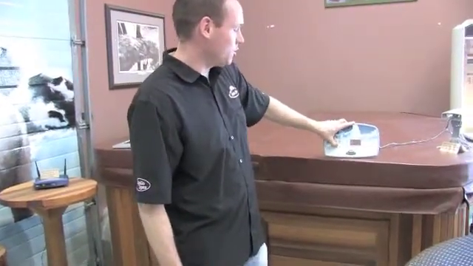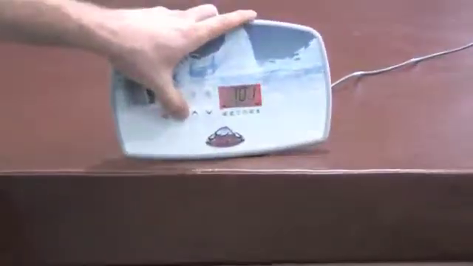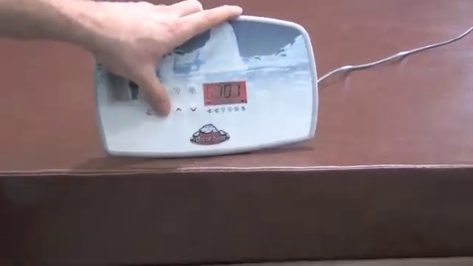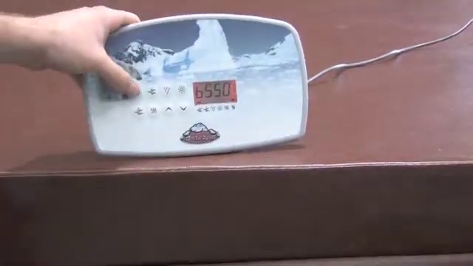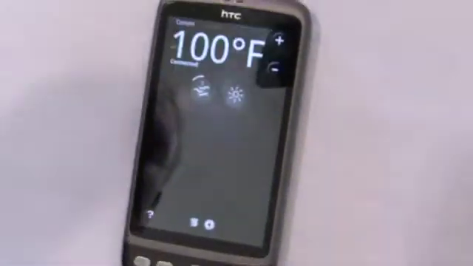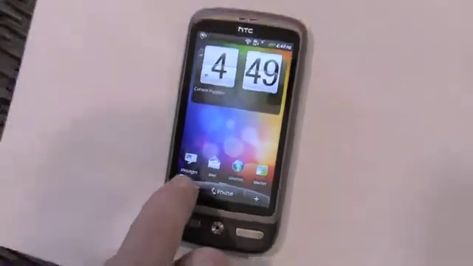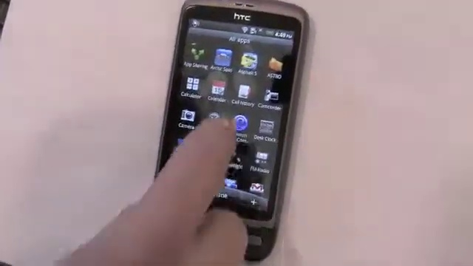If it hadn't, it would just go right from IP static to breaker setting. Okay, so we know this one is logged in. So now we're going to come back to our Android. And I'm going to force close the Arctic app. So go to settings.